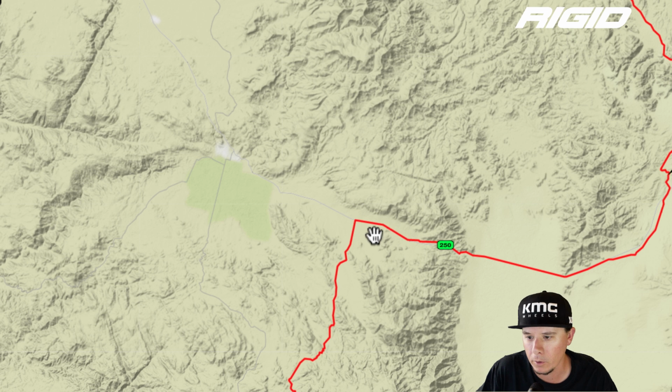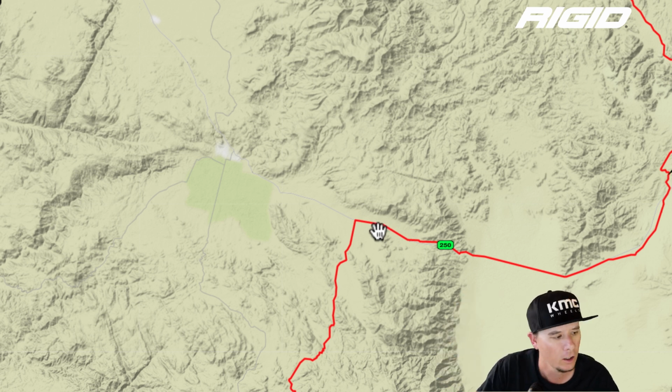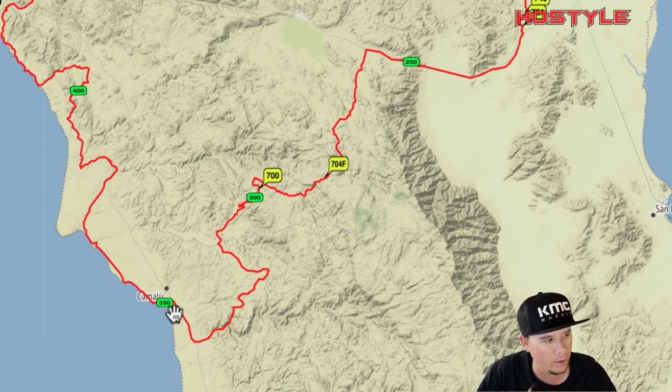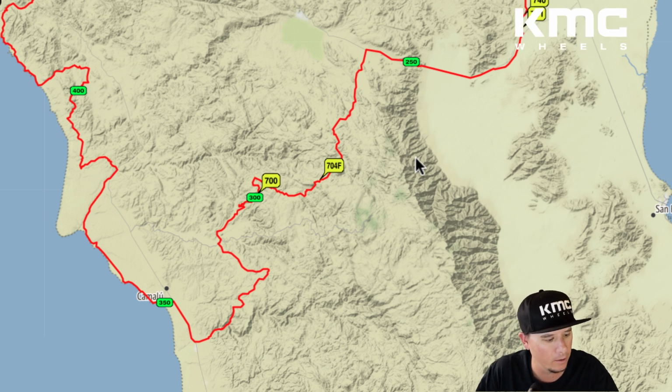They had to send someone back into Ensenada to get parts. They have a problem with the car right here, but the parts are faster for them to come down from Ensenada down the Pacific side. Since the truck can kind of work, they're going to go for it, and they're going to try to limp it all the way across. That's a pretty bold strategy. I don't know if that's going to work out for them, because that is a really tight technical section. If they're limping in on one-wheel drive or something, I don't know. I don't know if I would go for that, but they're going for it. We'll keep you updated on their progress. It's Baja, so you never know. Maybe they'll get some luck or something.